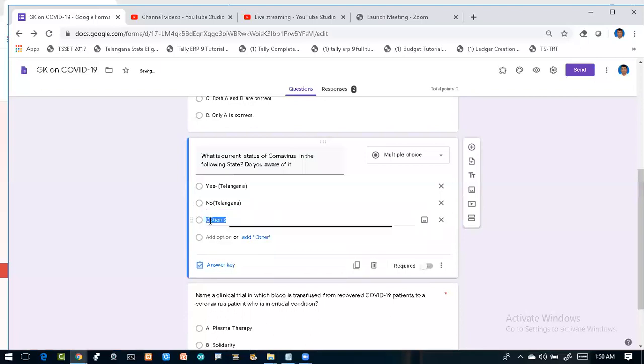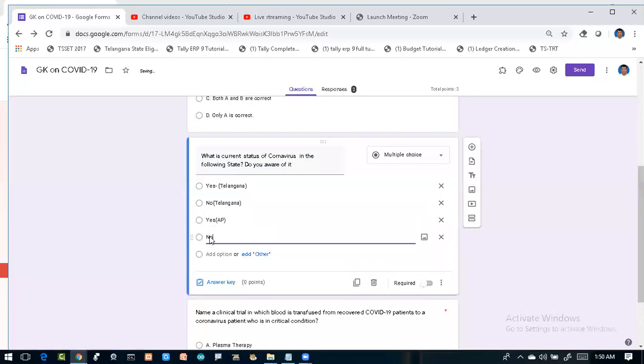Say here I'll say something like yes, I know what is the status in AP. I say I don't know what is the status in AP, that is Andhra Pradesh.